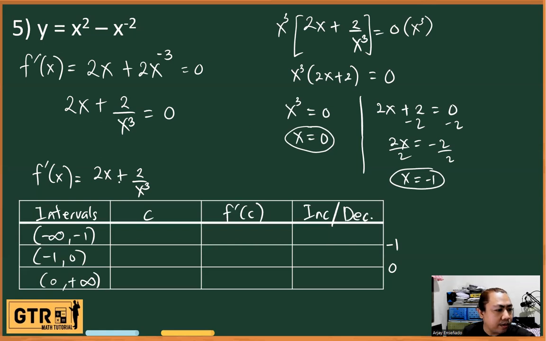Okay, so we can substitute 2x plus 2 over x cubed. So it's not in factored form, but we can use this, x cubed over 2x plus 2 over x cubed, or this expression or this one. But kapag ito ang ginamit natin, over x cubed dapat. So we have, ay sandali, parang may mali ata dito.